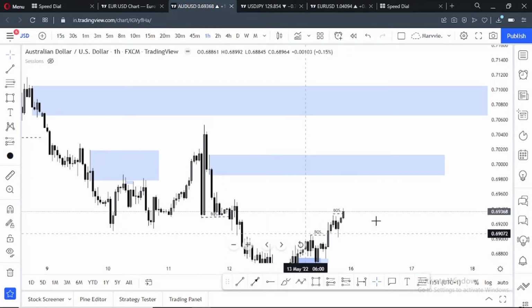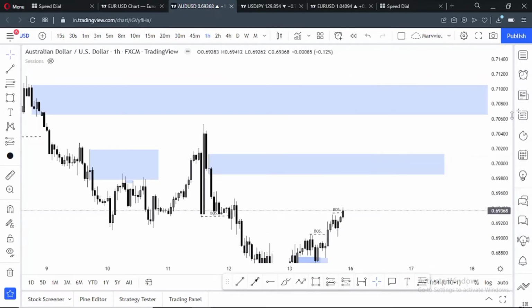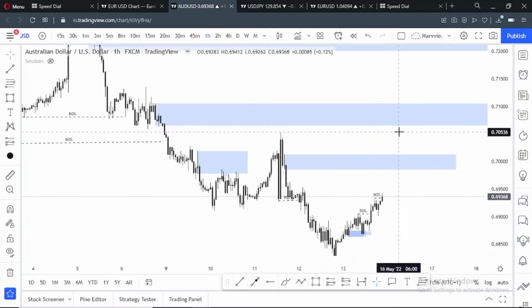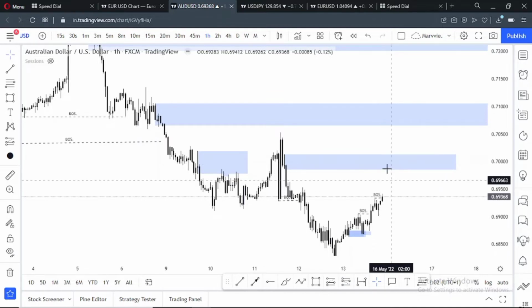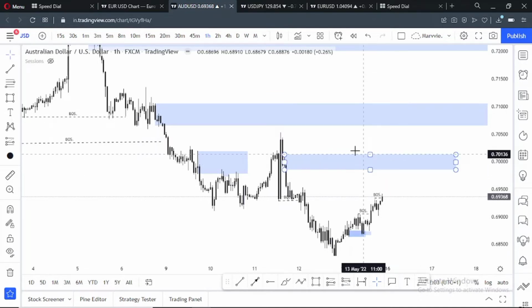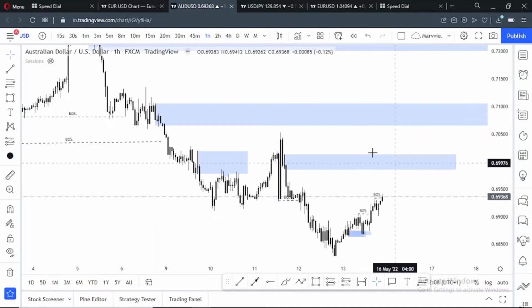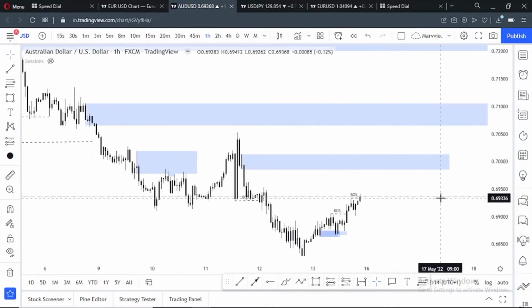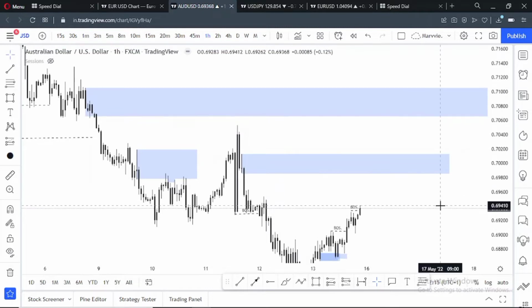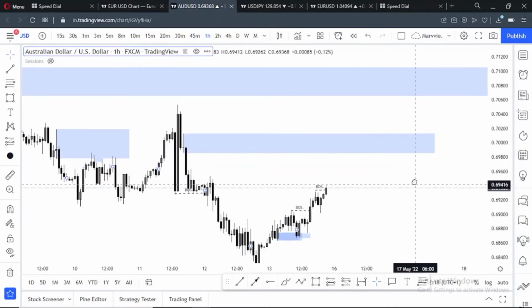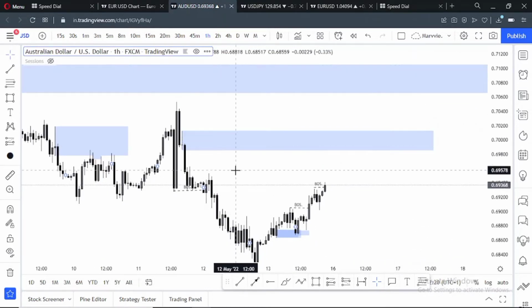So at some point, I know that okay, now that I have multiple supply zones, I can't just randomly put my short position or set my limit orders on these zones. I'll wait for price to tap into the zones, then wait for my lower time frame confirmation entries. And if an entry presents itself on this POI, why not take the trade here? So now let's go to the 30 minutes to see if there is any type of short counter trend we can eventually see before the main move happens.